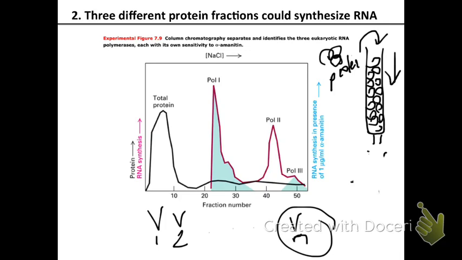I thought that the beads had pores in them, so that smaller particles got stuck in the beads and came out last, not first. Depends on the type of column chromatography. There are different matrices that you can use. There will be matrices that allow smaller proteins to come out, matrices that allow larger proteins to come out first, and matrices that allow positively charged proteins to come out first, etc., etc. So there is not just one column chromatography. There are multiple column chromatographies that separate proteins based on different properties.